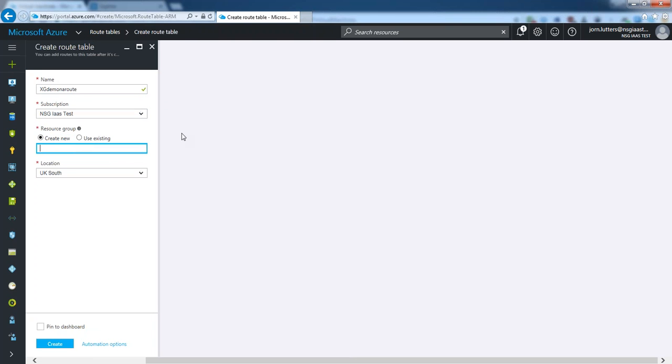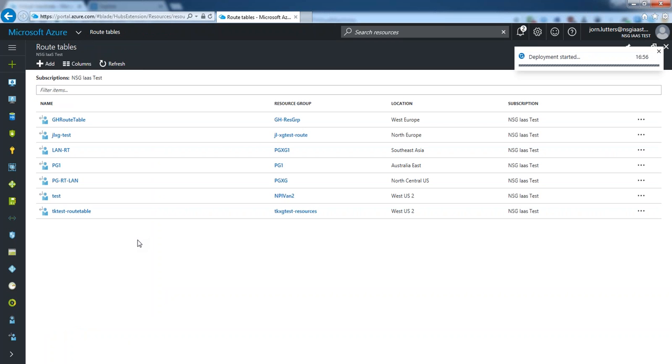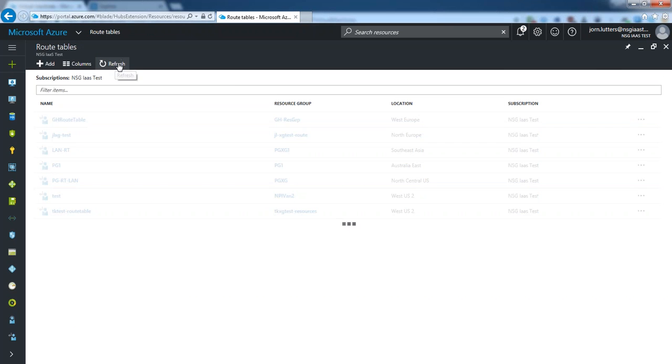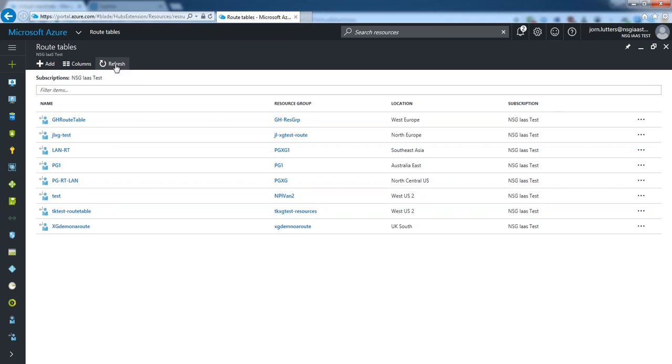We're going to want to put it in its own resource group again, and select a location for that. Then we can hit create. After a usually really short period, it should pop up as a new route table. And there we are, we have a new route table.